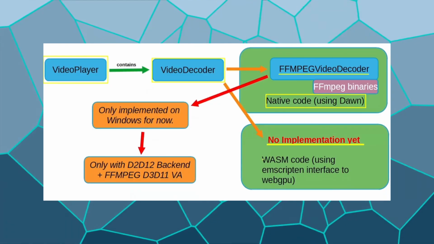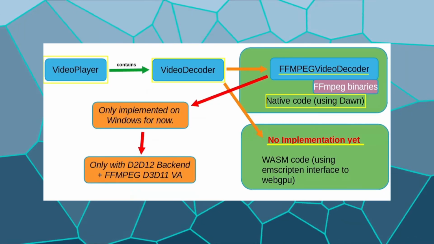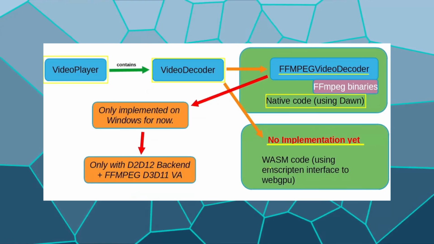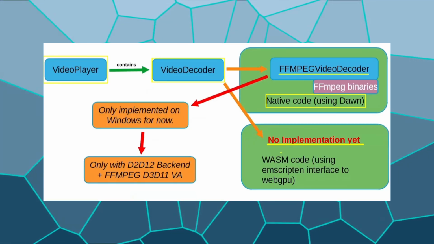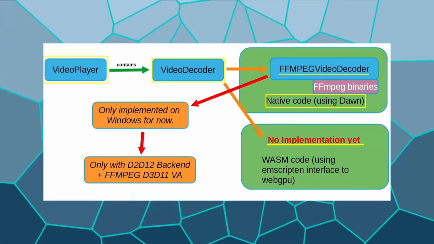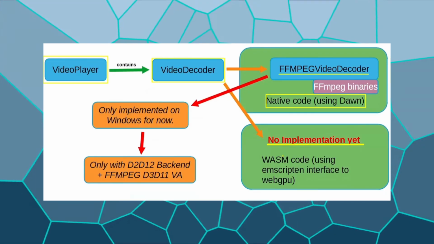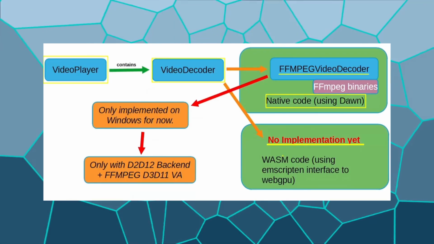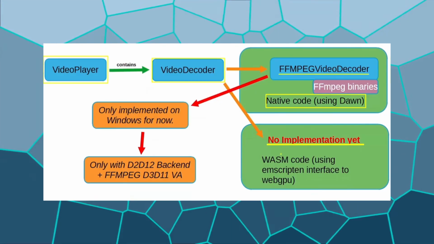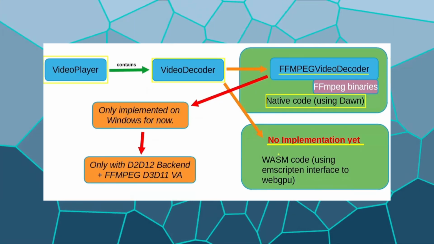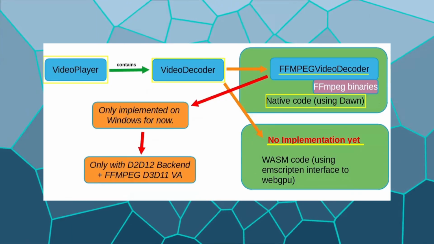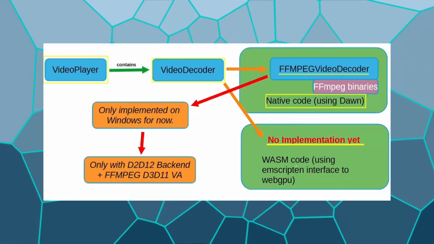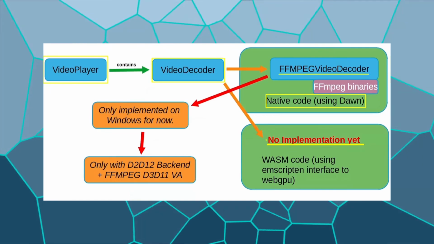You could in theory build the FFmpeg binaries with Emscripten and get that working in the browser directly. But I'm not really interested to go into this direction for the moment, because I guess it's going to be a bit complicated, and there are, I guess, also license considerations that will come into play. So let's just not do this for now.